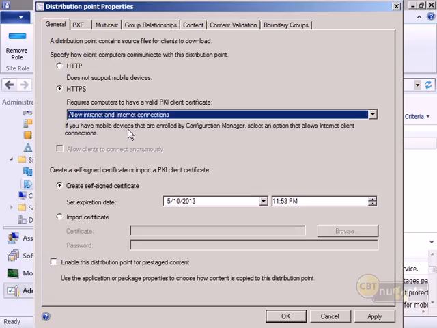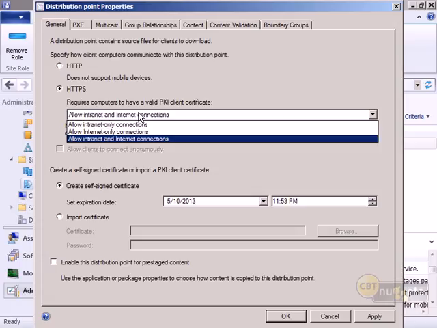Now you'll notice that we have different options here, either inside, outside, or both. If I have a multiple server hierarchy, where some machines are responsible only for dealing with the internet, and some machines are responsible only for dealing with the intranet, you can see here that I might separate those out. You could probably imagine, a few minutes ago I said you're going to have to open up some ports to the internet.